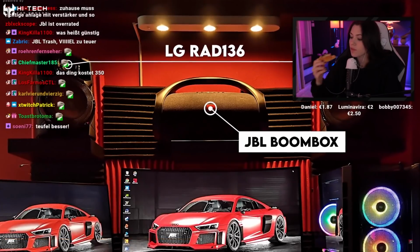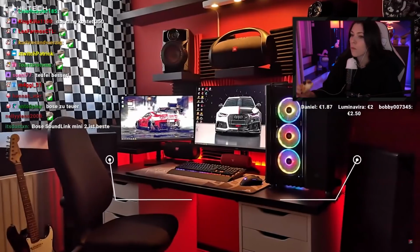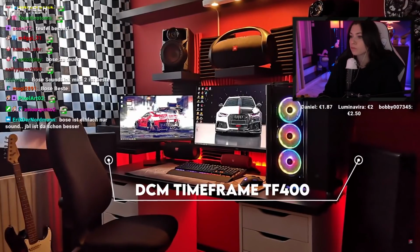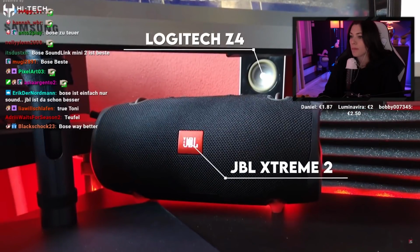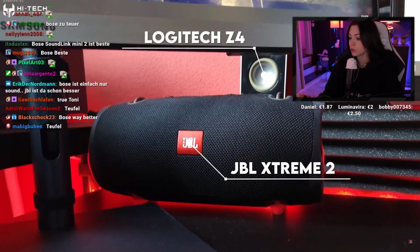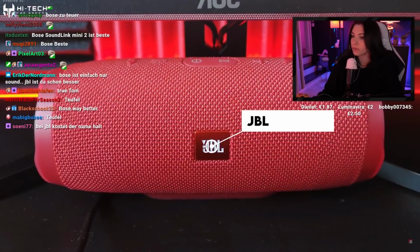a giant JBL boombox in the middle. But it doesn't end there. There are two massive floor speakers sandwiching his setup, along with 4 more speakers under the monitors. We got the Logitech JBL Z4s Extreme and 2 more from JBL. This guy must be partying it up every day.